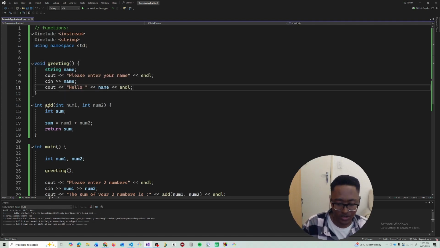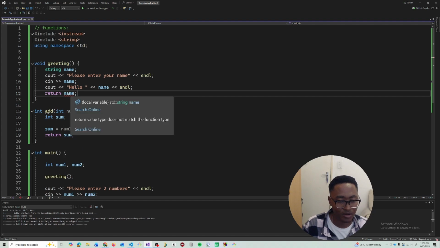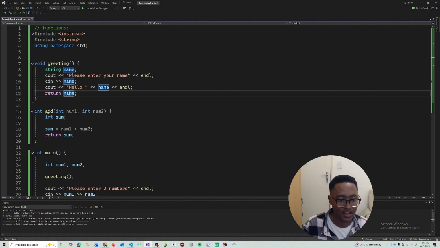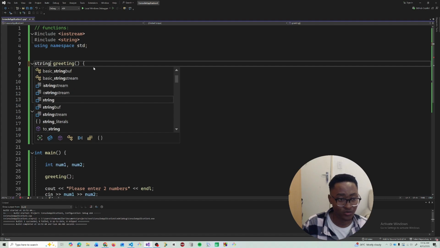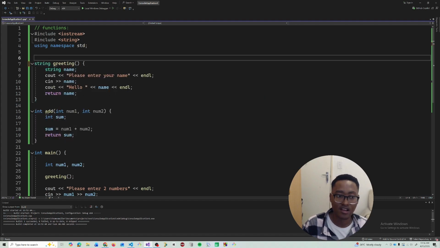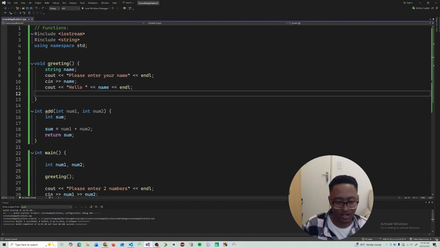The minute you want to return something, like return the name, it's going to give us a problem. It doesn't match the function type, because if you wanted to return the name, you would also have to make it a string. But we don't want to do that. We don't want to return anything. We just wanted the function to output some things, to run our cout statements.